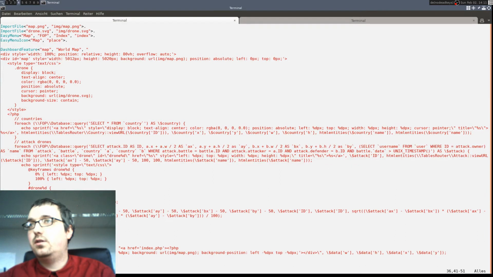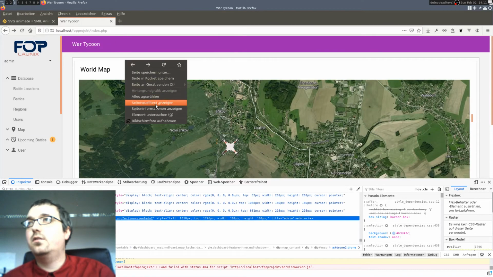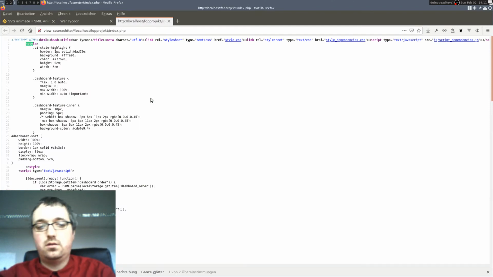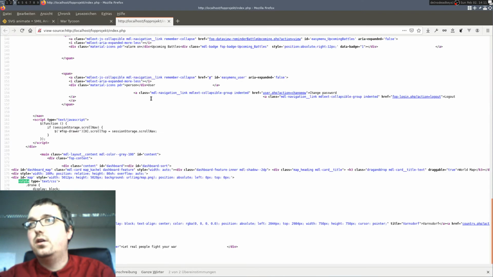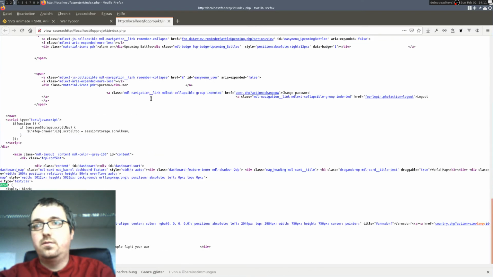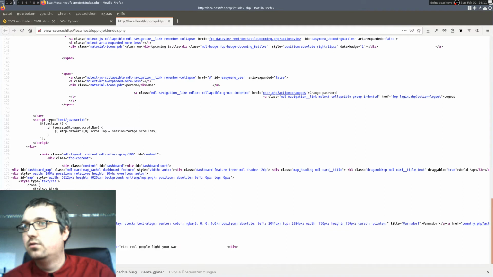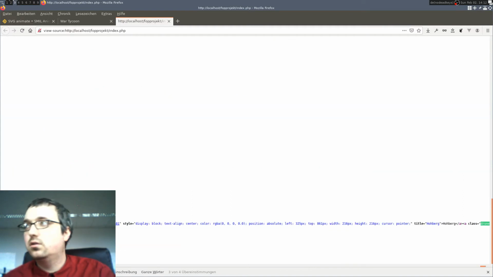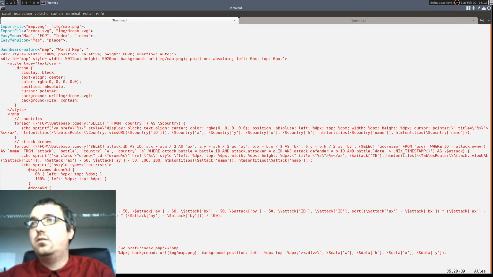Echoes printf style, but it didn't print the style. So let's look for all styles. If I have a drone, I have a class drone. Left there, and there is the closing A and closing div. So for some reason it did not echo my sprintf.